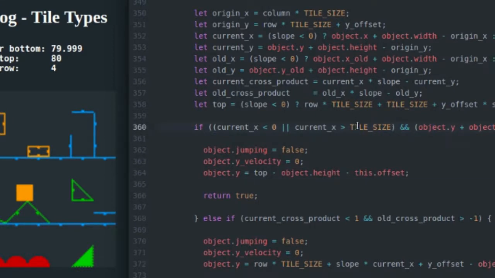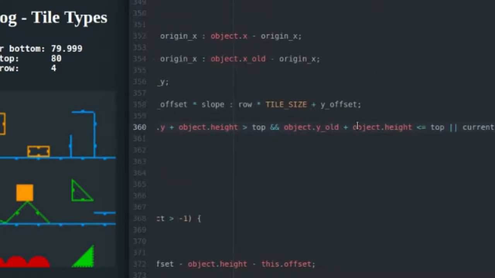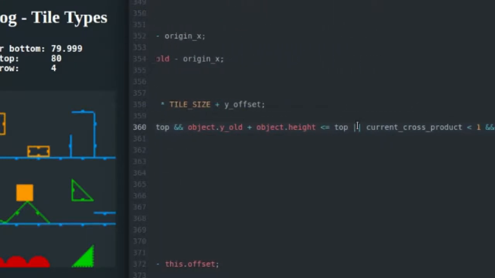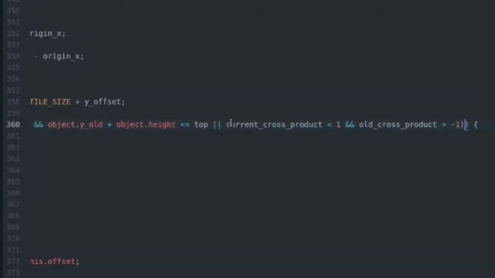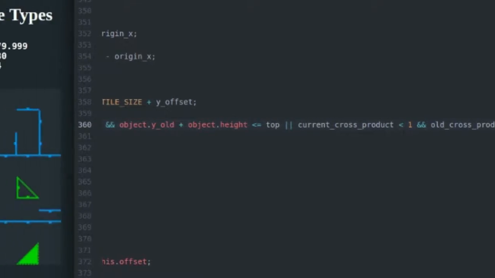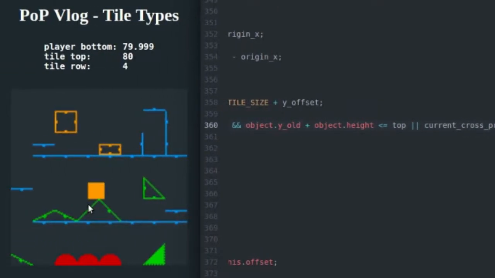And finally, we have one final case which looks redundant, but it's actually really important, and it checks to see if we are on one side or the other of the slope. Because there's one tiny condition in here where you first enter the top of the tile, when you first move up on top of the tile, where this code becomes relevant. And it's the reason I put it all the way at the end, so this if statement can early out if these other first conditions are met, and we don't need to check this one.